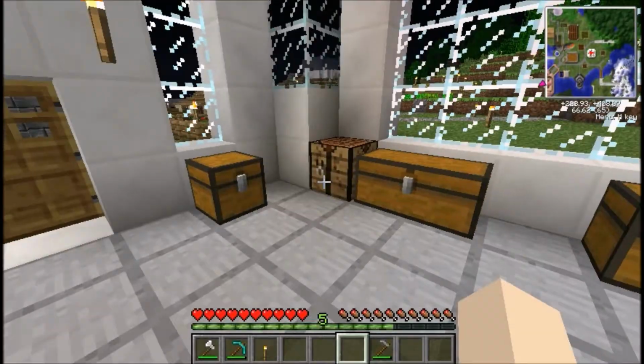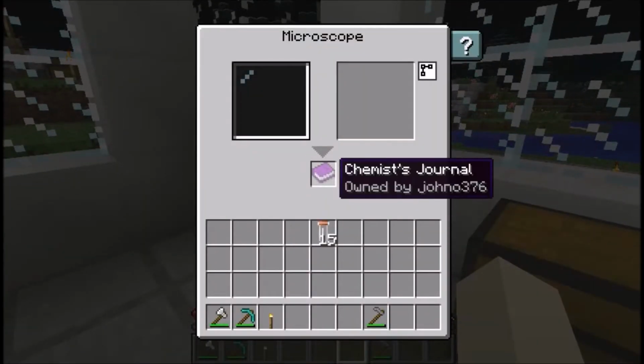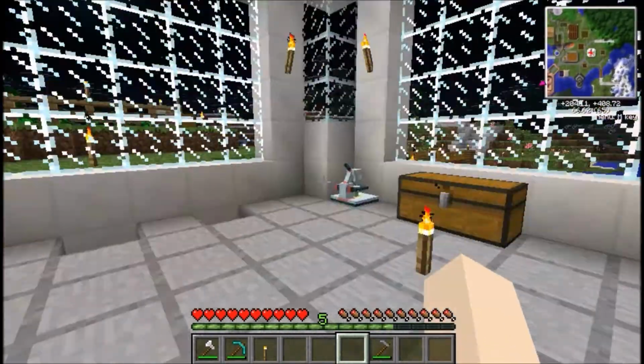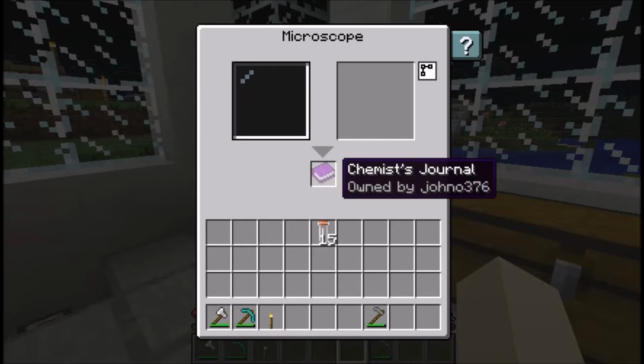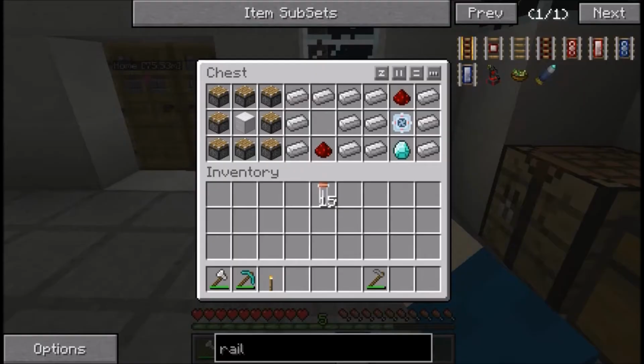This is basically like a saved data book. Let's say you put sand under your microscope. The book will remember what elements are in sand.